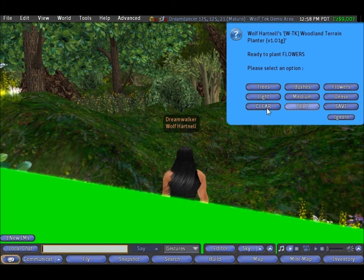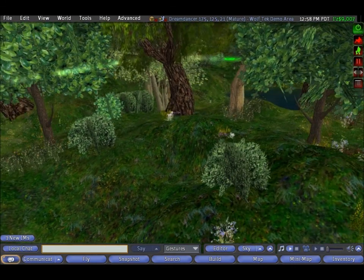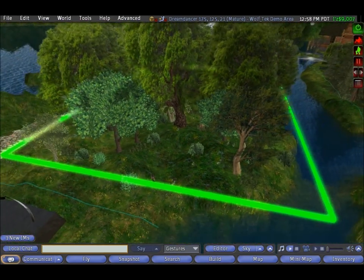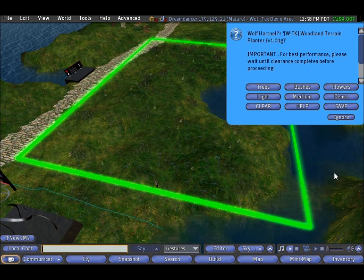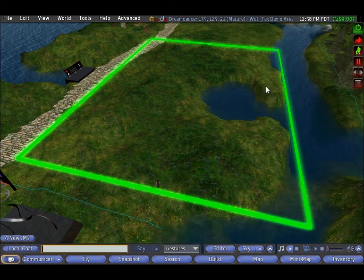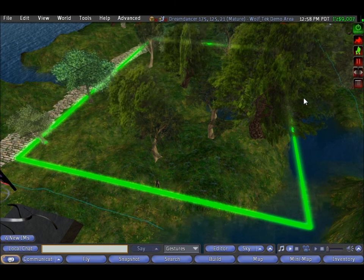I'm going to click the gadget again. Let's say that we don't like what we've planted so far and we want to start again. Now it might take a second for that clear command to work because there's hundreds of scripts in there. Every single part of those trees has a script in it. So it takes a little while to clear them out of the way, but once they've cleared, we can start again. Go back into trees mode and plant another medium setting of trees.